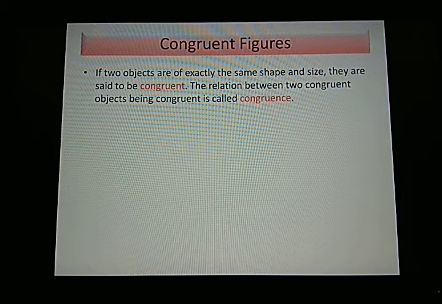That's why the word object has been used. Congruency doesn't only stay within the limits of figures, it can also be in the case of any object. So if two objects look exactly the same in shape and size, then those two objects can be considered congruent. And the relation which shows this congruentness is called congruence. The relation which shows that these two objects have the same shape and size is called congruence. Clear? In this chapter we are basically focused on the congruency of figures.